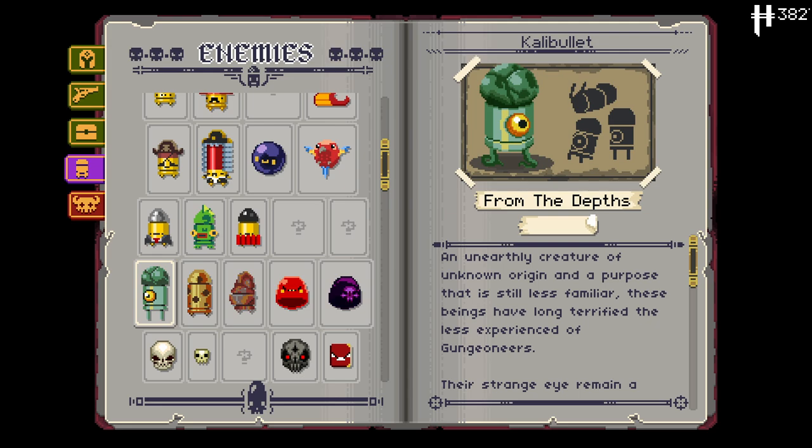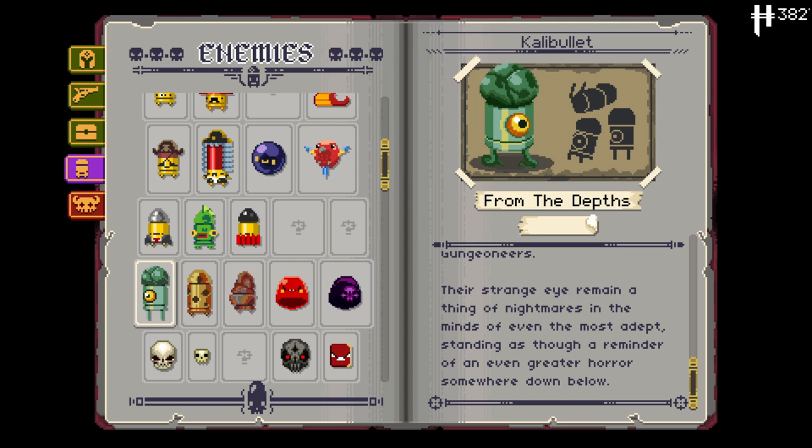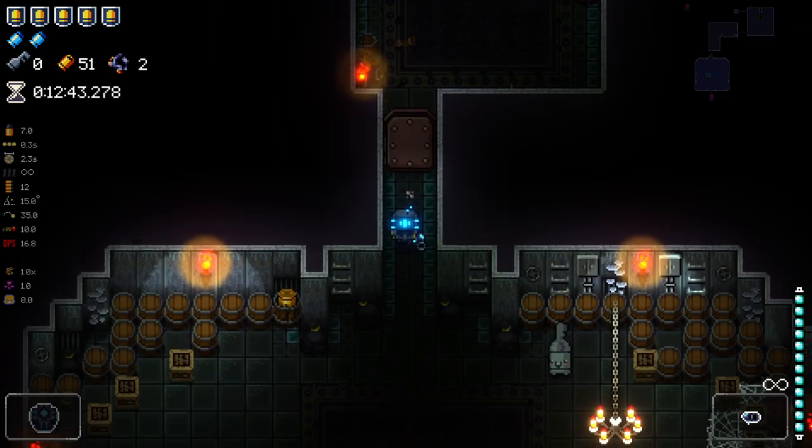An unearthly creature of unknown origin and purpose that is still less familiar. These beings have long terrified the less experienced Gungeoneers. Their strange eye remains a thing of nightmares in the minds of even the most adept, standing as though a reminder of an even greater horror somewhere down below from the depths. Again, look at that sprite work. Holy shit. It's so official looking. Like, goddamn, it's so official looking.